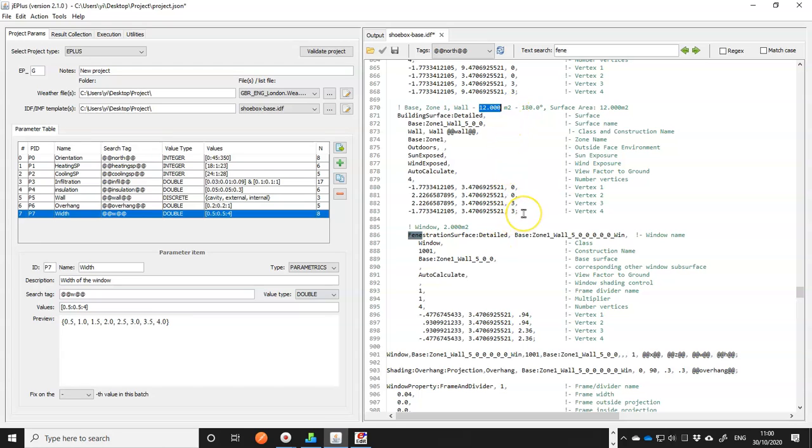And we remember that block is 4 by 6 with a height of 3. So this wall is actually 4 meters wide and 3 meters tall. The maximum width for window is 4 meters, but that sounds a bit too extreme, so I will reduce it to 3.5, so it doesn't occupy the whole width of the wall.